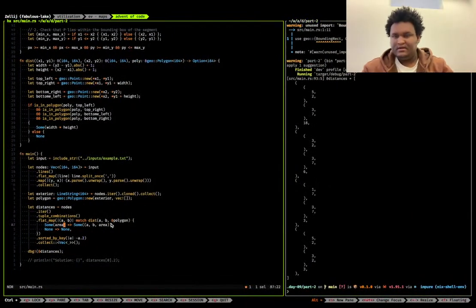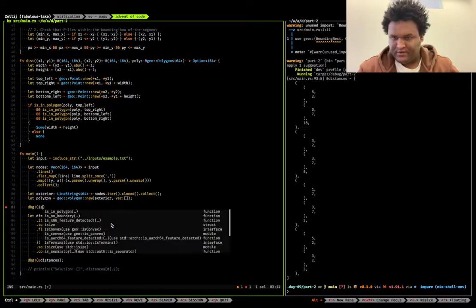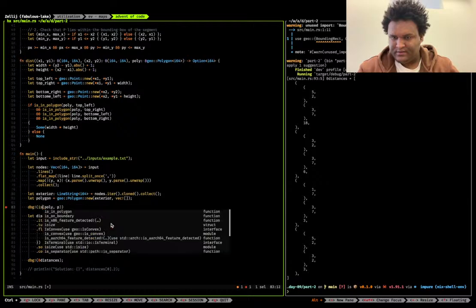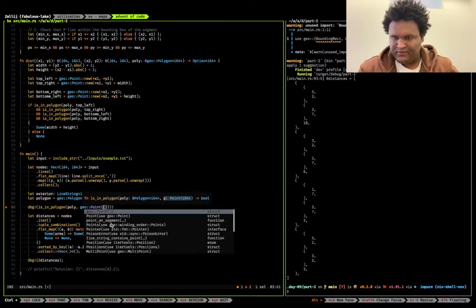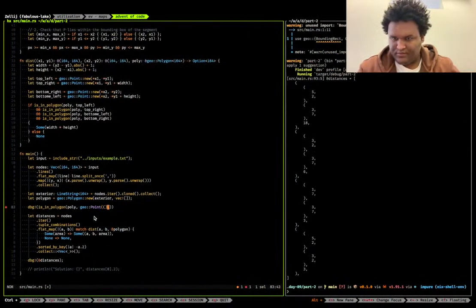Why is that? Is it because debug is in polygon? Point 3, 2.